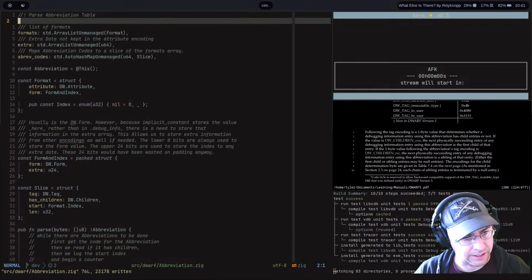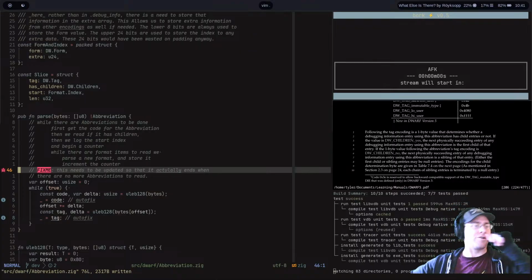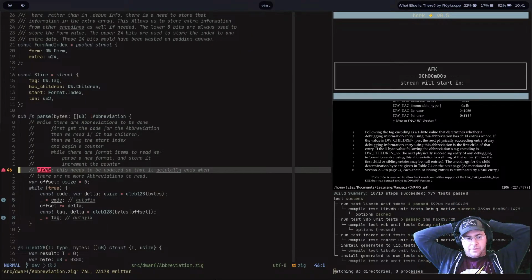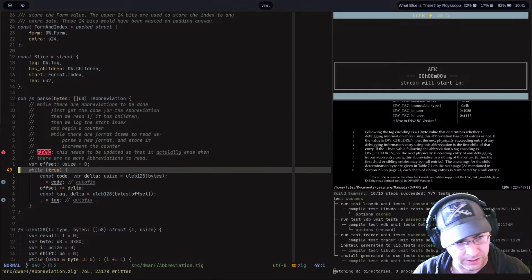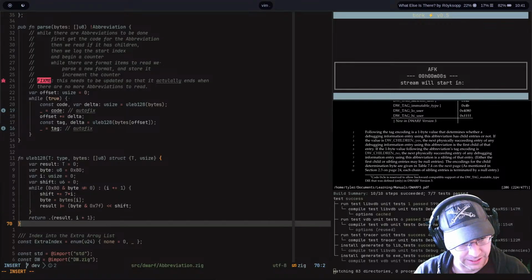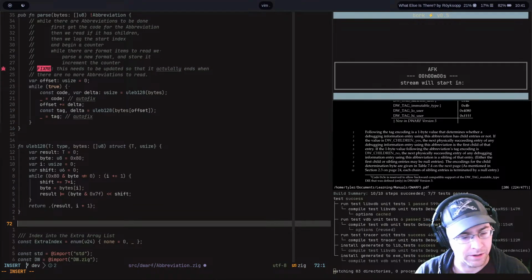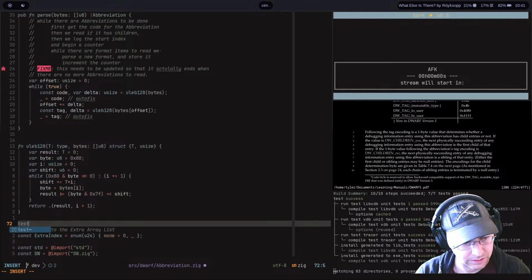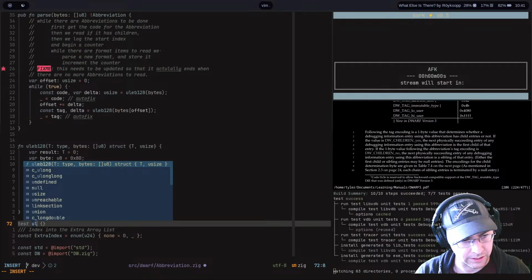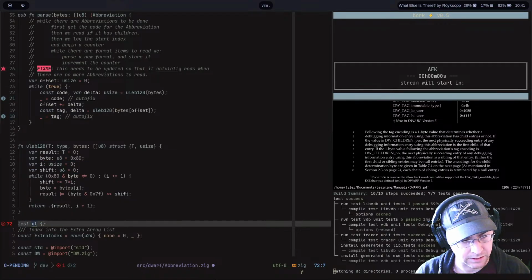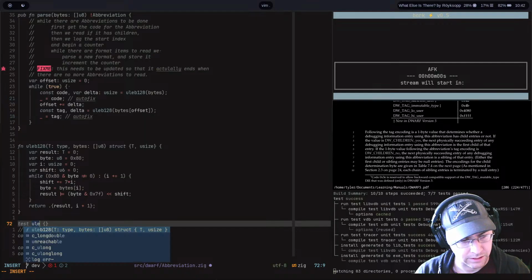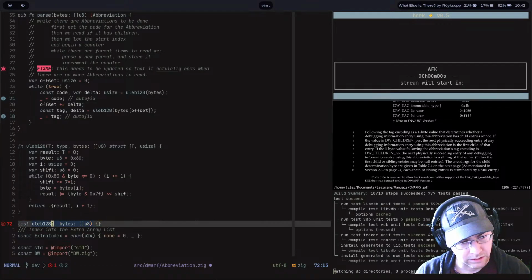What we need to do is add a test that actually parses some data. Let's add some tests for our ulib 128 so we just make sure this works correctly. I think, and I don't think, I know there are problems with it. So let's do test ulib, I like doing it like this for what I can.